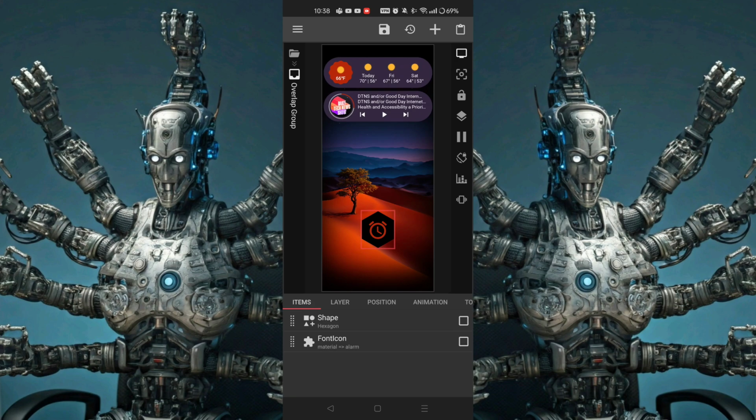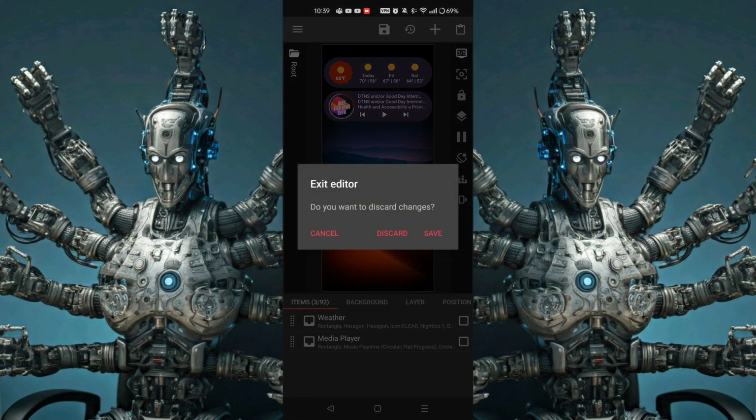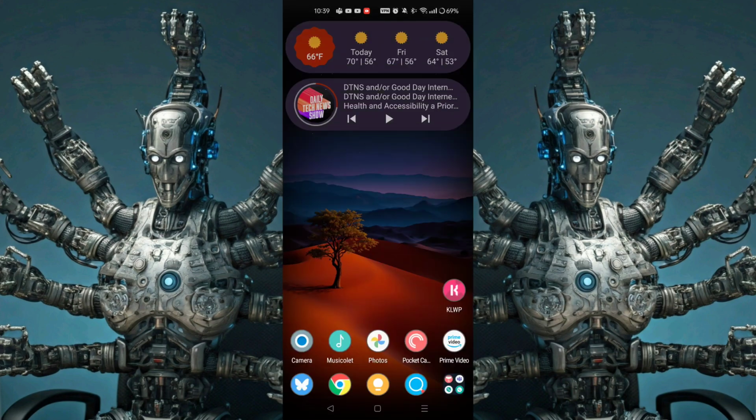So just like the media player and the weather widget that I have set up, I have those backgrounds so that those elements stand out against the wallpaper, but still pull the color from the wallpaper image I have, so that way it's themed well and matches, and then it also updates the color when music is playing to the currently playing music's cover image. So that's all there is for this particular tutorial.